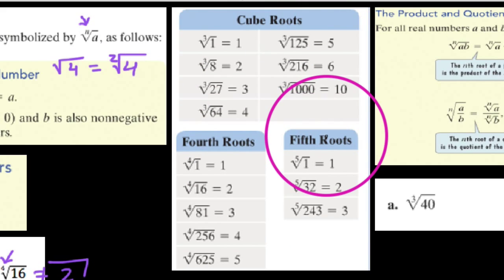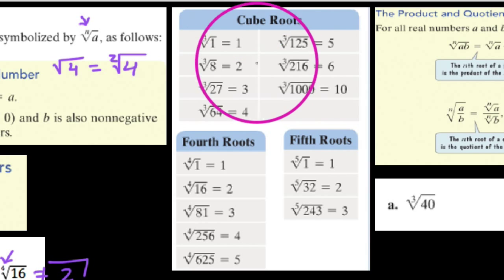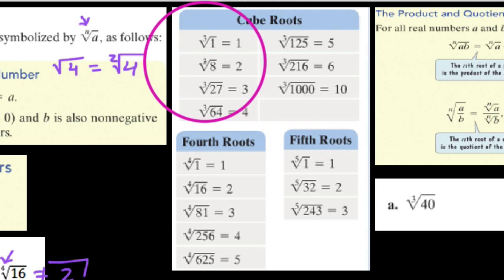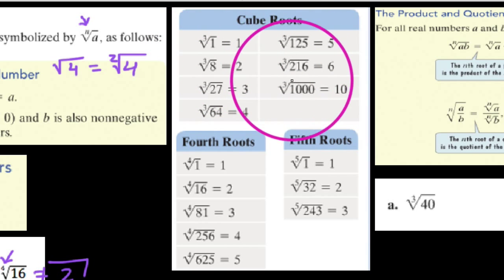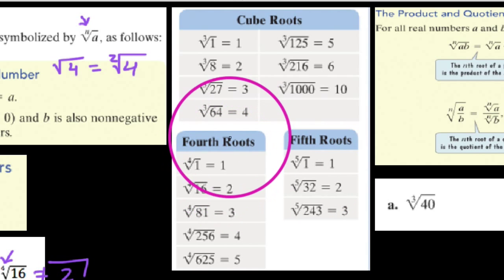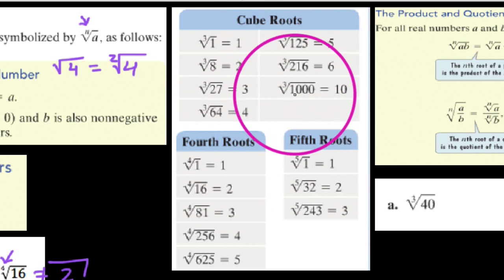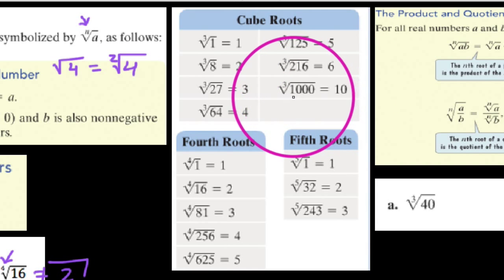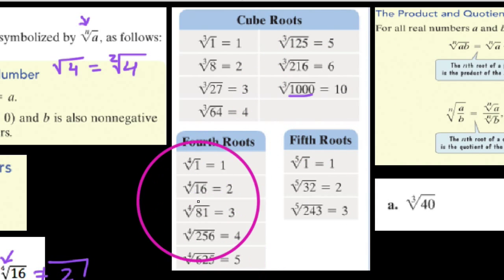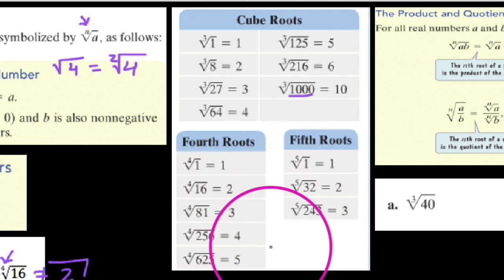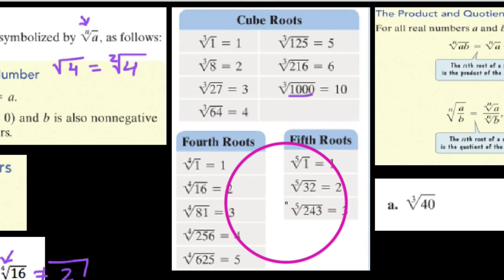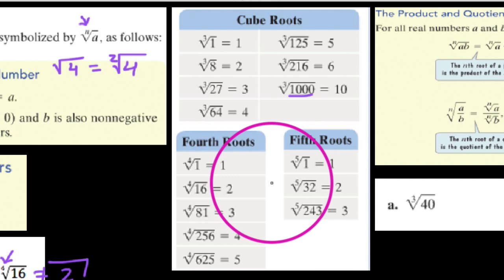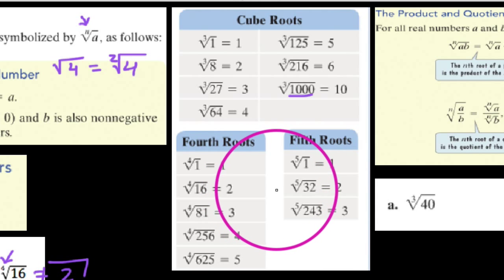If you look at this chart right here, it is worth your time to note some very particular perfect cube roots, perfect fifth roots, fourth roots, okay? But these are notable, okay? As a matter of fact, like say the cube root of 1,000 would be 10. 10 times itself 3 times would give us 1,000. So take a moment to really look over these and say, well, when I see these numbers, I'm going to identify them as being perfect, say, thirds or fourths or fifth powers of something, okay?